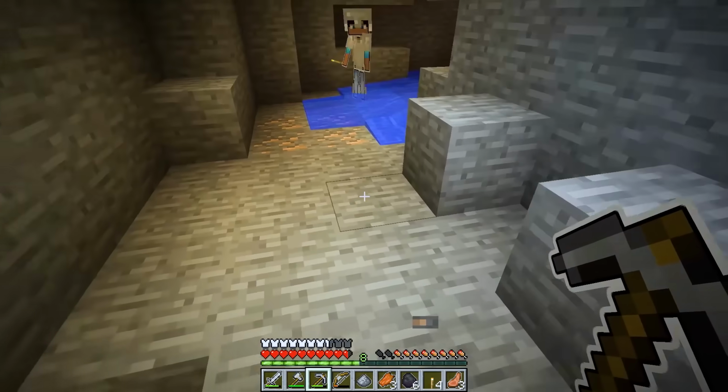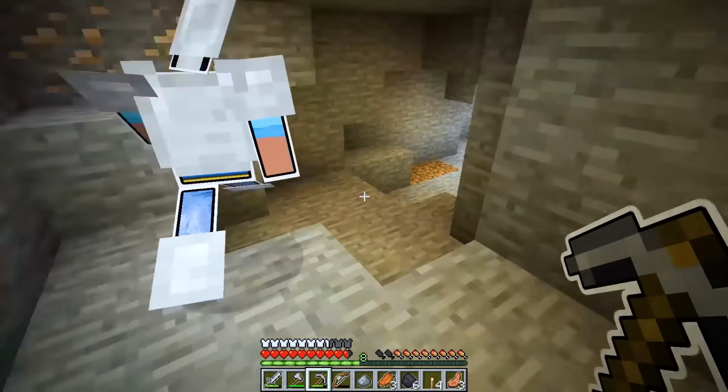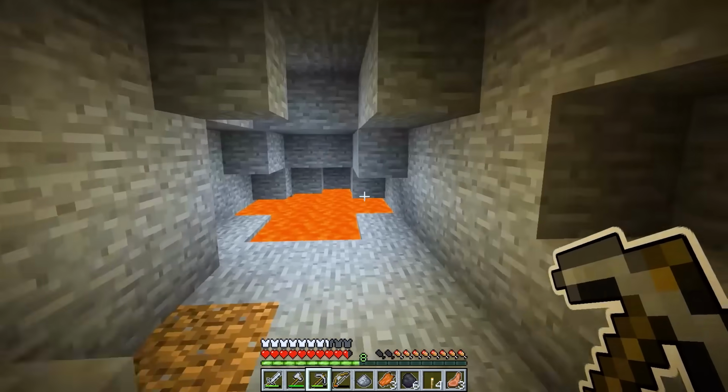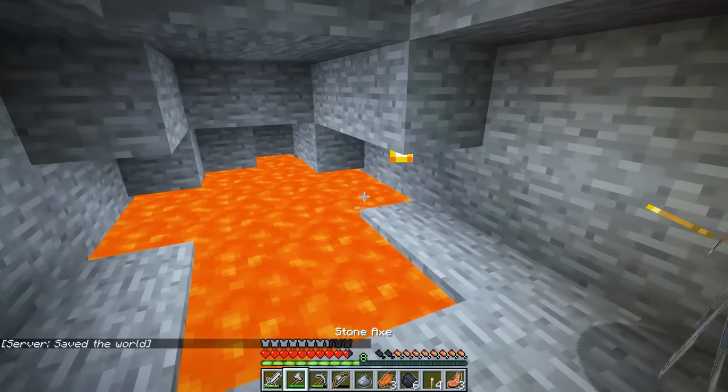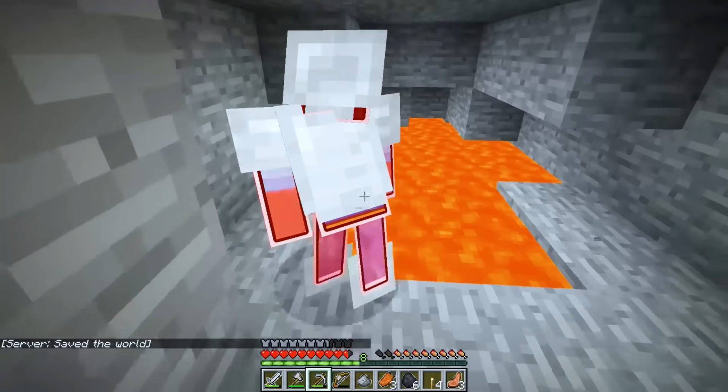It didn't fight lava. It died in lava. Paper doesn't do well with fire. There's nothing down here. Oh, actually, wait. There's lava. Ooh, there are diamonds. Okay, all right. You see him over there? Where are they? Right there.